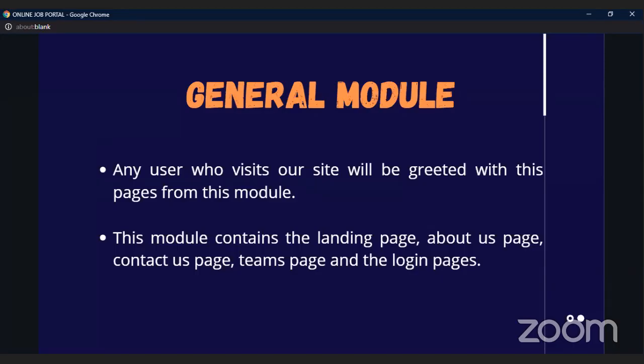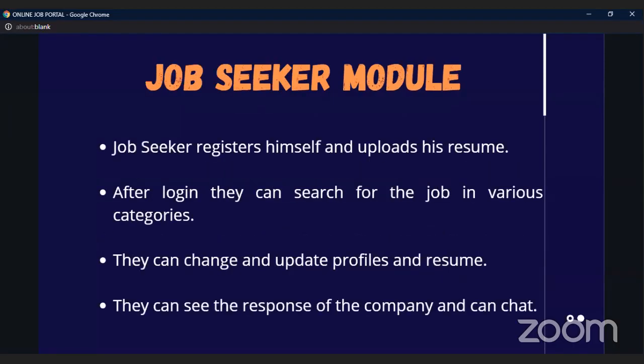In the job seeker module, the applicant can register by uploading their resume, fill up some forms which the admin will provide, and then apply to any of the companies according to the categories.